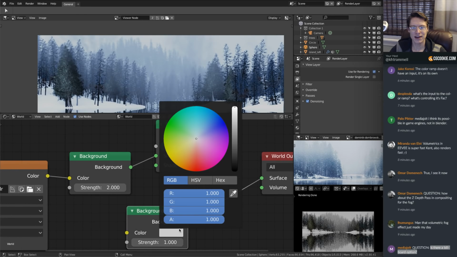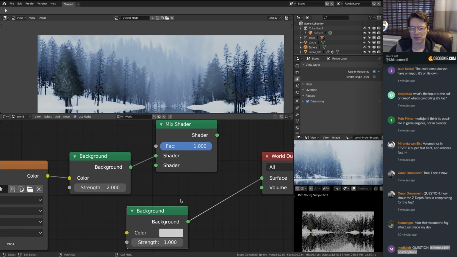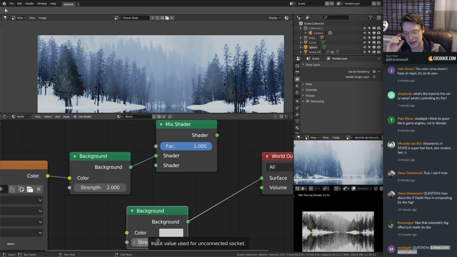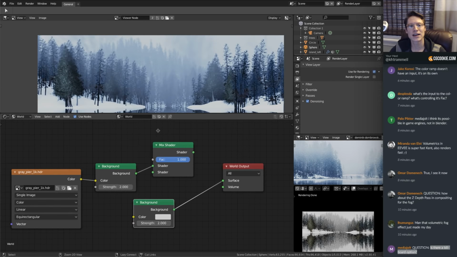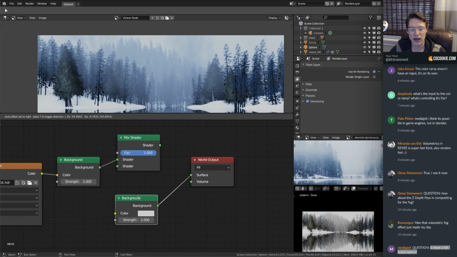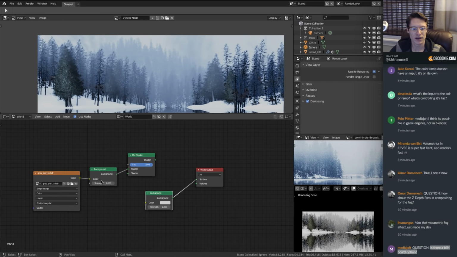And then we can even, what about slightly blue? No, I think I'd rather do that in the compositor. Plus, we've already set up the compositor to be more that way. Strength at 2. Okay, now we're getting more there. So eliminating the HDRI and replacing it with white is the better decision.